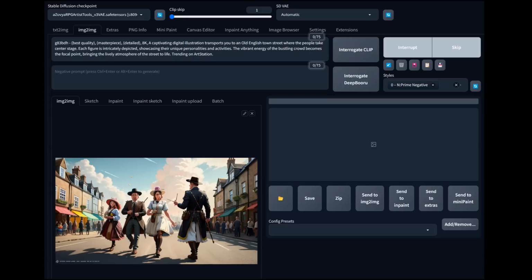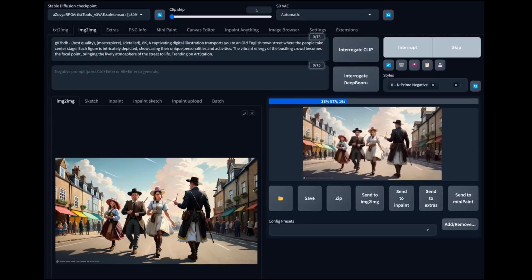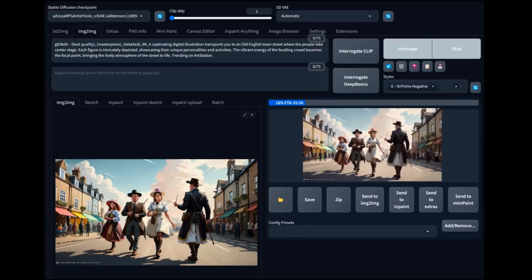First thing it's going to do is the latent upscale. This is going to add a lot more pixels to the image. It might even fix the faces a little bit, which is pretty cool. It's good that it does that. Once it gets done with that, though, it's going to shift over to the Adetailer, and you're going to see here what it does with this.